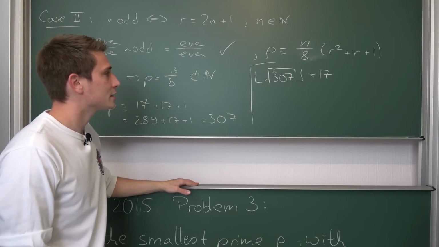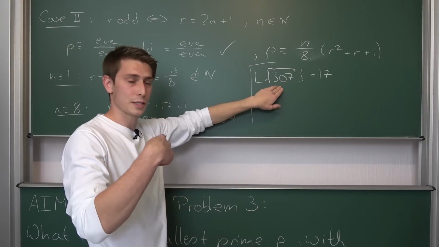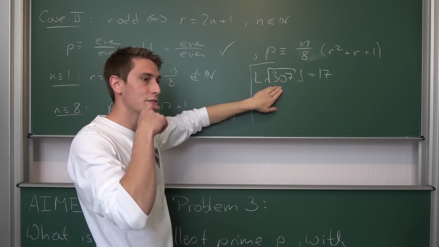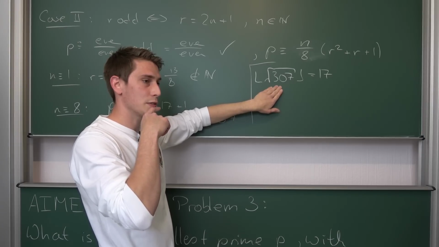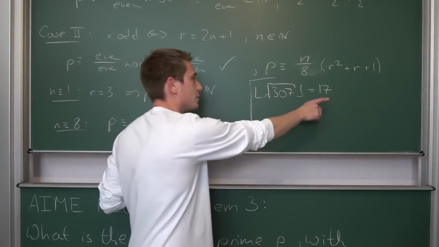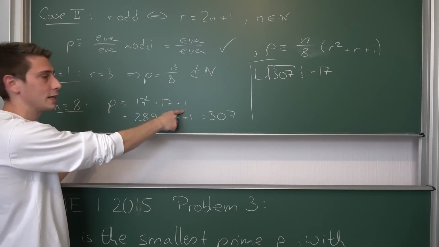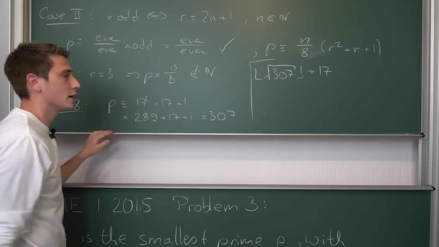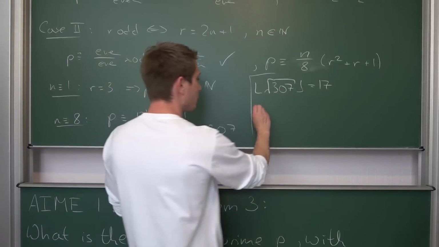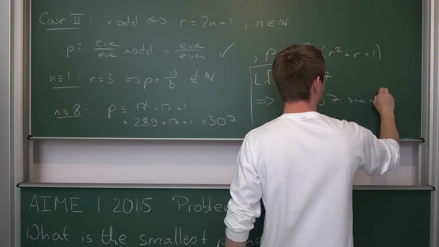Then we have 13. That's also something that could work out. This is going to give us 260, and then 5 times this is going to give us 310. No, doesn't work out. And this has been the last prime number before 17, and 17 doesn't divide this thing because we have plus 1 here. If we would have another 17 here, then it would be divisible by 17, but it doesn't, meaning 307 is the smallest prime.